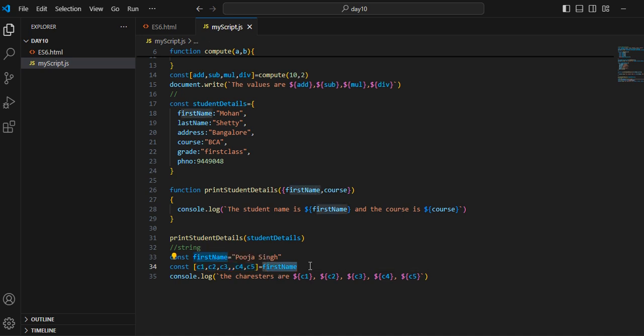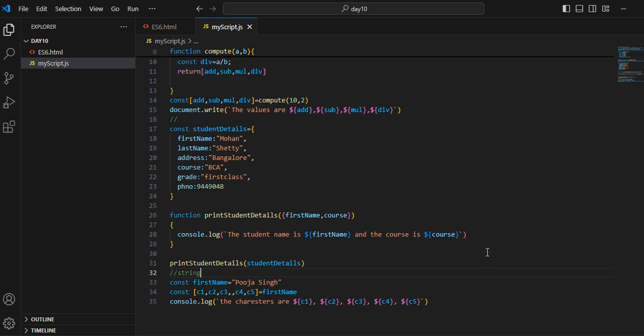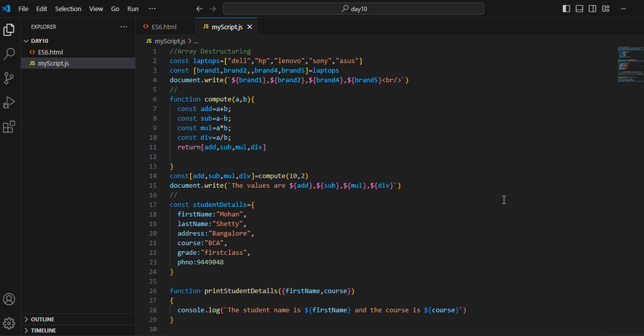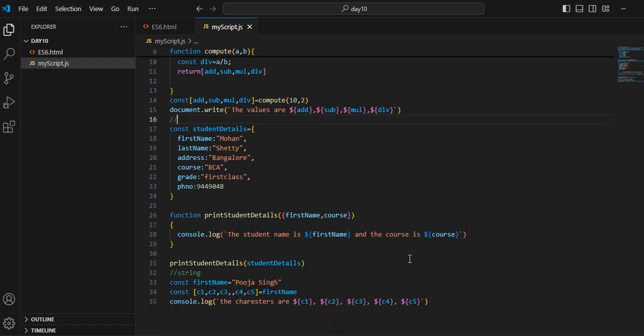If the values are not there in the object or array and you still try to assign them to a variable, then it will be an undefined value, because you are assigning something which is not present. A variable which is declared and not assigned any value is always undefined. This is how destructuring works in JavaScript. Now we have seen array destructuring, when the function returns an array and how we receive it, object destructuring, and also string destructuring. Thank you, everyone.